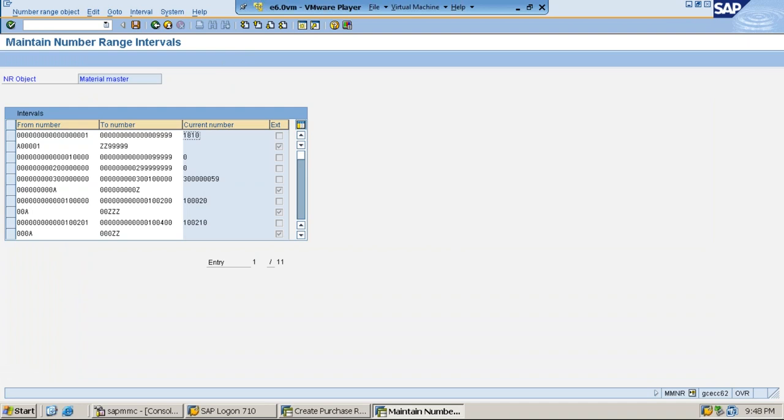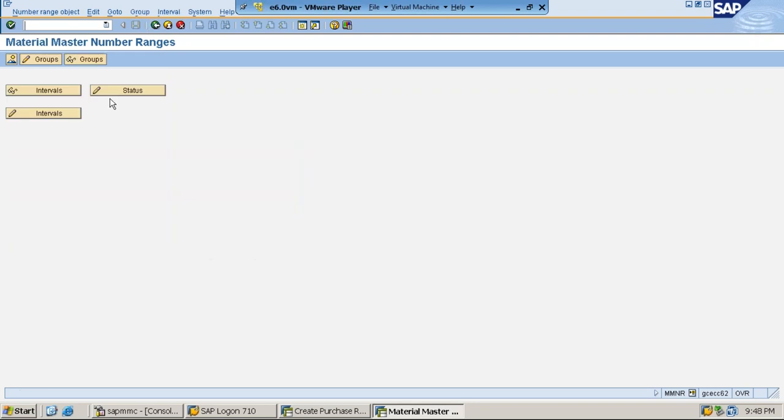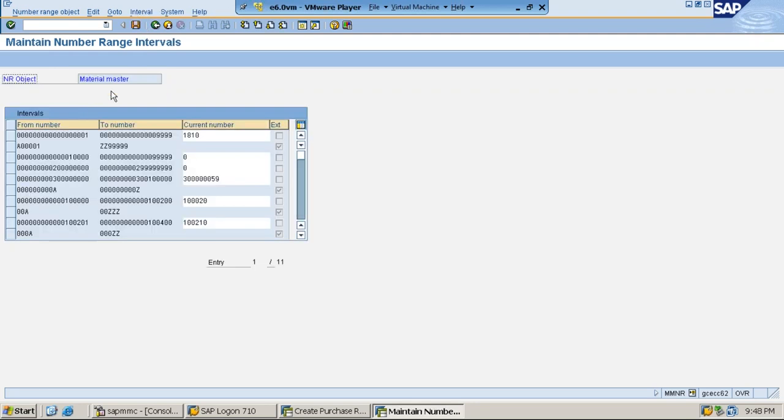For example, a document has already been created and it is existing there. If you want to delete it and it won't allow you, then what you have to do? Come to status. For the one which you want to delete, make it 0. All number ranges will become blank because this is your own IDES system. Then you can make it.